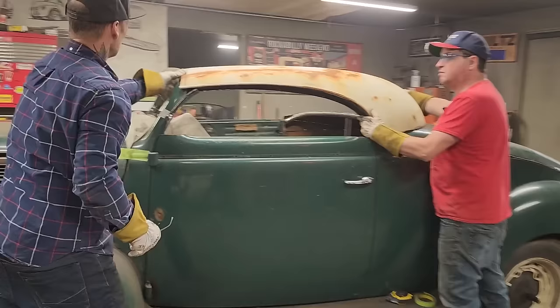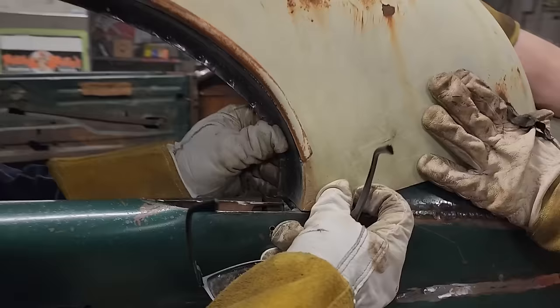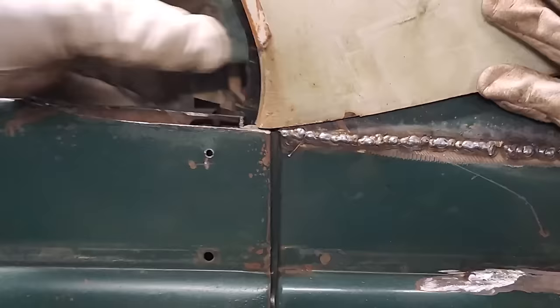We're getting closer. Just a second, let me see this right here. And you can see, if I take and I can almost put that right on that line. It fits pretty good right on there. We could weld that right along there. We could. And if it doesn't, see how we're up here a little bit, that just means we got to sand a little bit off the front. That's all.